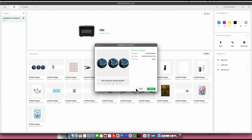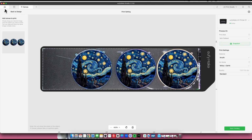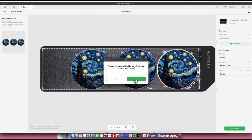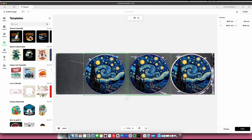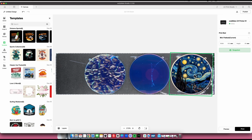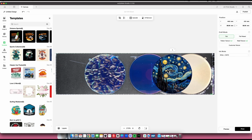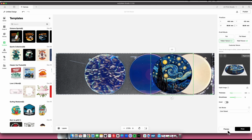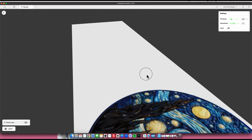Okay, so while I wait for my machine to start back up, I'm going to press finish and come over here back to my canvas. I am going to go back into my design, and this time I am going to delete my other two items right here. And this one right here, let's do pattern texture. Okay, let's go over here into preview and let's see what the pattern texture looks like.